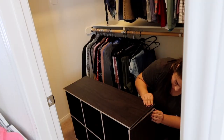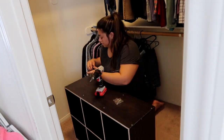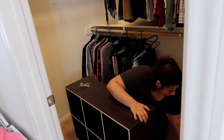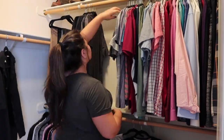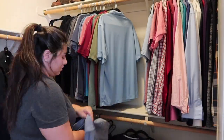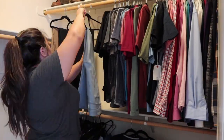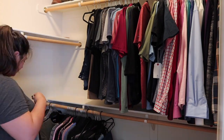I wish I had realized what an amazing idea it was to put this simple cube system in our closet. Like I told you guys, my husband and I fully share this one master closet, and we do not have a dresser, so all of our clothes are held in this one closet. Having this new cube system has made such a difference for organizing our things, and for putting my jewelry on there, like I would with a dresser, without having a big bulky dresser in our closet or taking up space in our master bedroom. So I'm really happy I went with the decision to put that in.